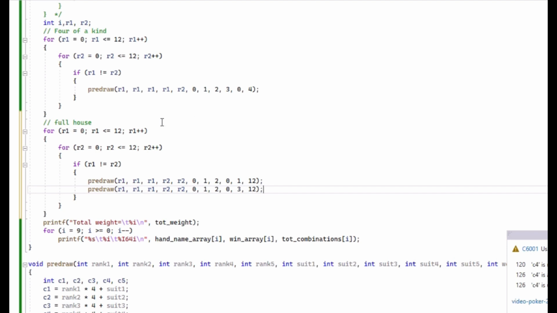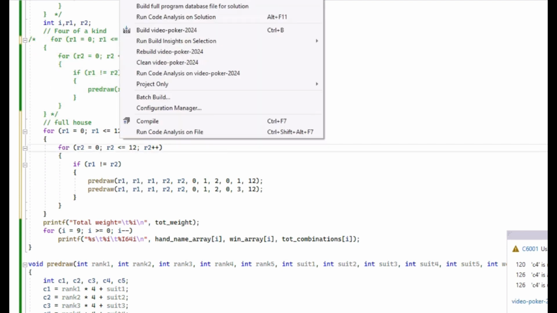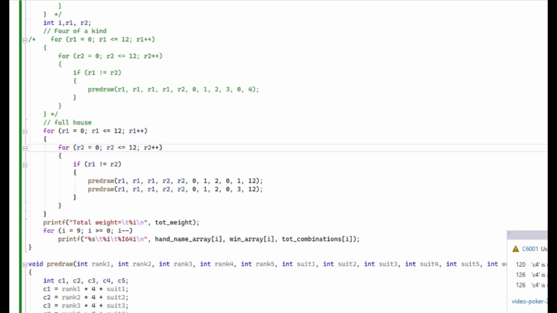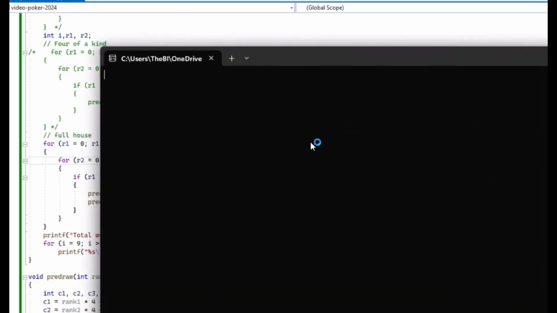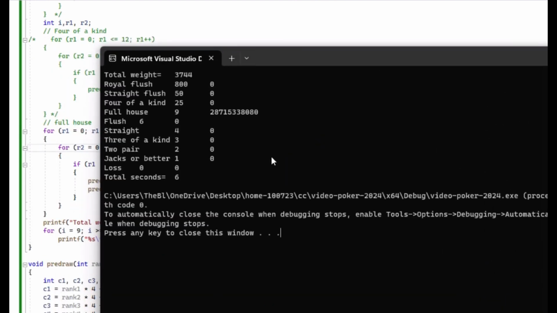And to help me look at just the full houses, I'm going to comment out the 4 of a kind code for now. So let's compile. And it compiled, and let's run it. So you can see that on the draw, the player is always getting a full house, which goes to show that in jacks or better, no matter what the full house is, you keep the whole thing.